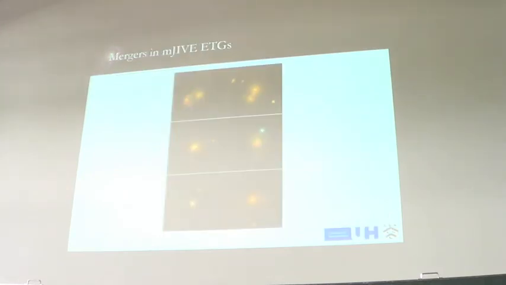The other thing that we've done is we've visually inspected the sample, the VLBI detected ETGs, early type galaxies, and we've worked out what the merger fraction is in the VLBI detections compared to the general early type galaxy population. What we find is that the merger fractions are elevated by factors of 3 or 4 or more, irrespective of environment.